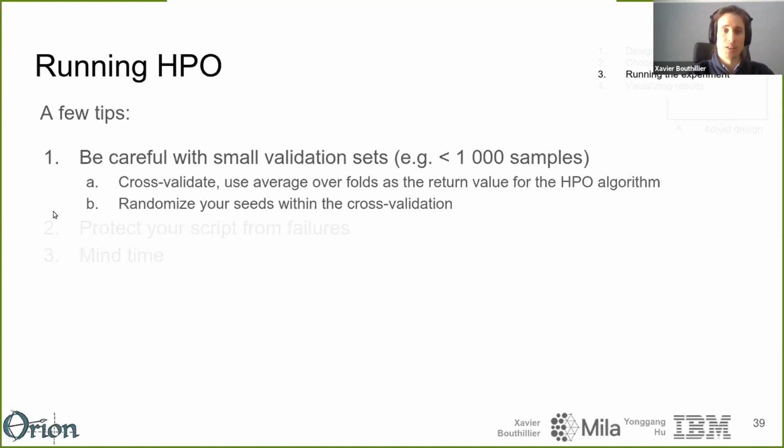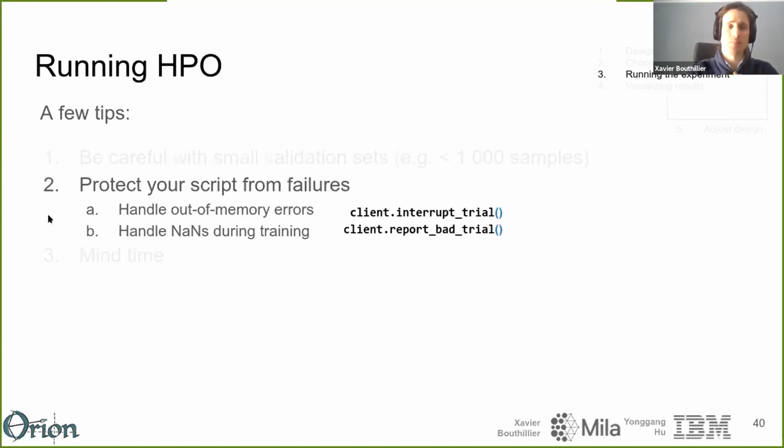And these seeds do not generalize across tasks, across runs. So it's not good to optimize the seed. And so again, if you cross-validate, randomize the seeds within the cross-validation, but if you do not cross-validate, fix the seeds. You don't want to optimize the seeds.